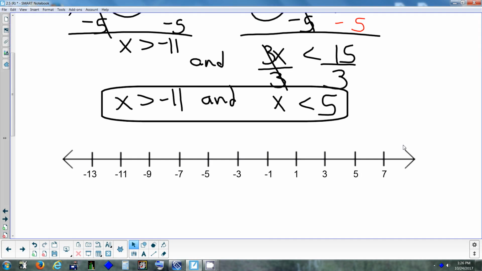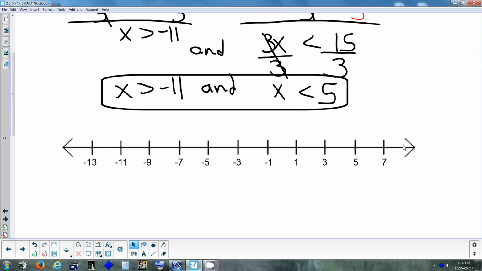Sydney. Yeah. I want to graph this. All right? How do I do it? For the first one you put it on -11. Open or closed? Open. How do you know it's open? Because there's no line. No line, right? Open at -11. Which way should my arrow go? To the right. So all I'm going to do is throw a little arrow above, just to make sure that because it's an and, right? What kind of a situation should I have here? What should happen with the dots? Savannah? Yeah, just connect the dots, right?